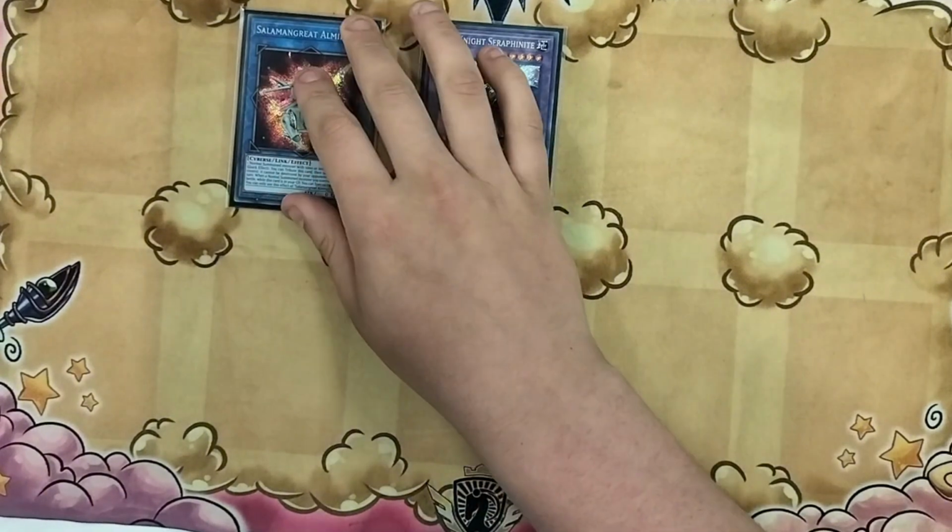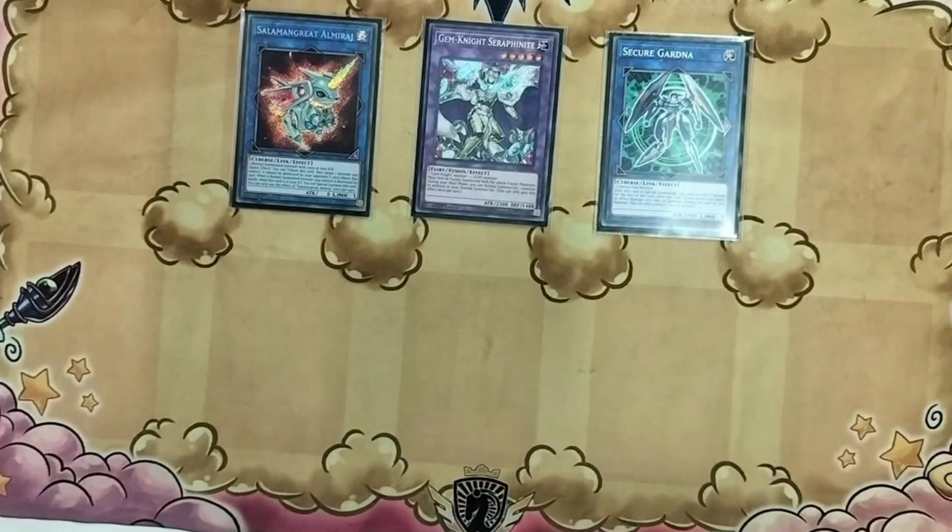I play the 1 Almirage and the 1 Secure Garden as well. This is pretty much a standard Voiceless Voice line, helps you get to 2. Invoked, baby. Yeah, it's just nice.